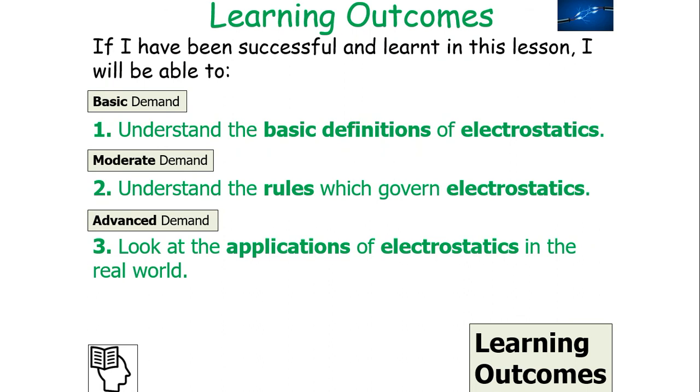So if we've been successful and we've learnt in today's lesson, we understand the basic definitions of electrostatics and electrical fields, we understand the rules which govern electrostatics and electrical fields, and we've looked at the applications of electrostatics and electrical fields in the real world. And with that, we've completed the topic of electricity for GCSE separate science.